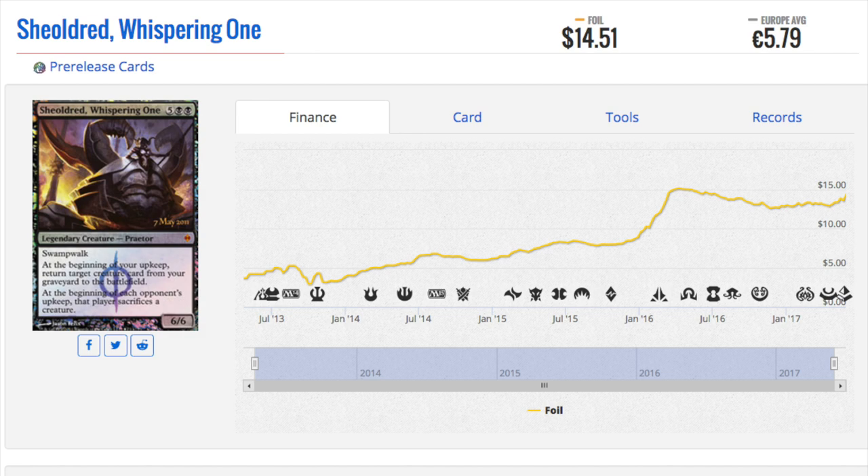Pre-release at my locals during New Phyrexia was over 100 people, so out of those 100 people maybe five of them wanted to keep this promo — you have 95 copies out in the wild. New Phyrexia was a great time for Magic. I actually went to two pre-releases: one in Richmond with 100-120 people, and one at my locals with only about 20. Everyone received the promo, not very many people cared. I don't believe anyone would expect it to be a $14-$15 card. One of the reasons it has gone up is: the unique art, it is in foil, and it hasn't been reprinted like a lot of EDH cards, so it's still relatively hard to get your hands on.